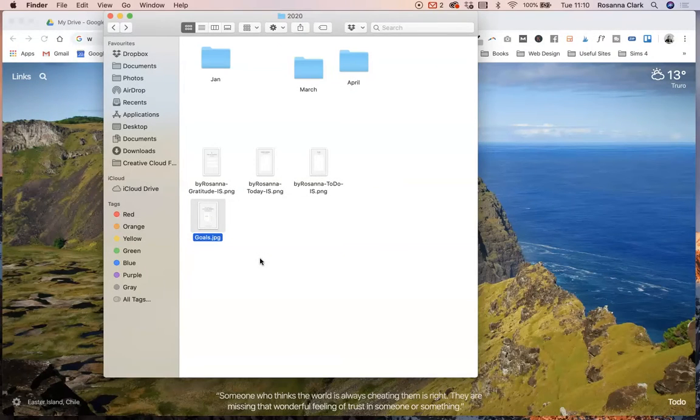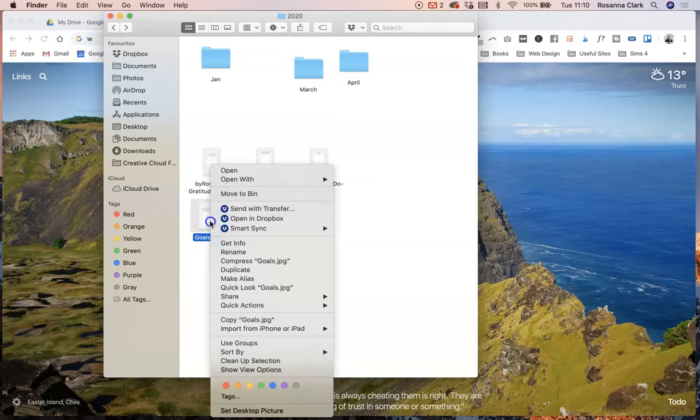So the first and easiest way, if you are using Macs, if you are using iPhones, and if you are in the same room as the person you want to send the files to, is to use AirDrop, which can work either between Macs or between iPhones or between Macs and iPhones or iPads or any Apple device. So what you're going to do is just go to the file that you want to send to someone. You're going to Control-click and go to share and then select AirDrop.